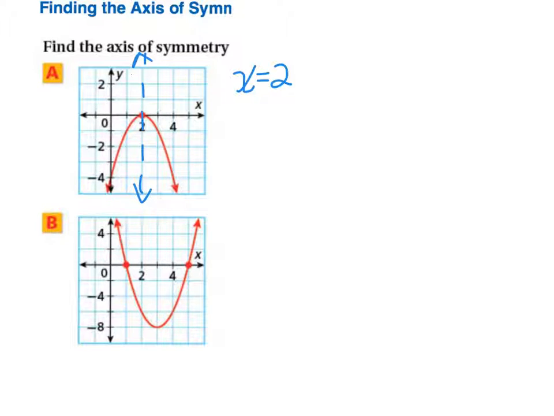Okay, and so for the next one, I can see my axis of symmetry on this one as well without doing any math. It's going to be at x equals 3. But if I was unsure, if it's hard to tell that, there is another way to do this. You can calculate this using our zeros, so the average of the zeros. Well, in the first one, the zero is very obvious. It's just x equals 2. But on the bottom one, I have zeros of 1 and 5. And so I can average them.